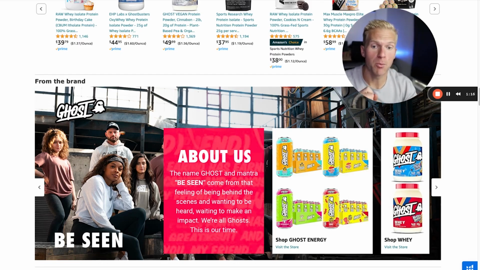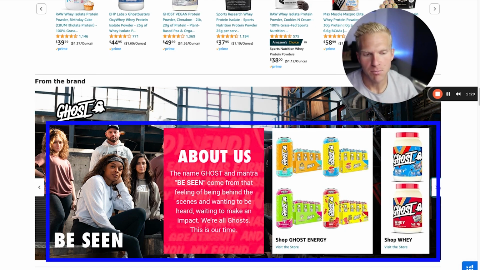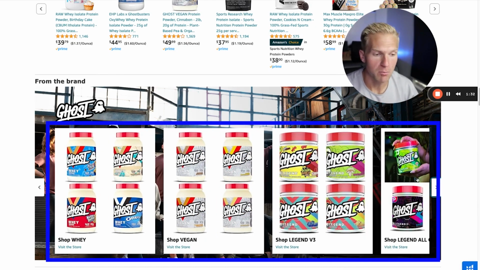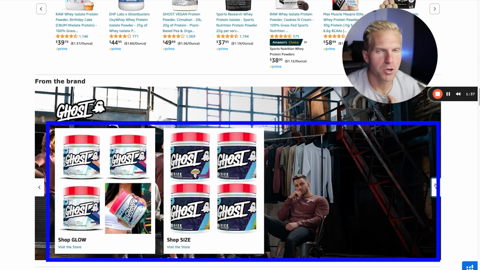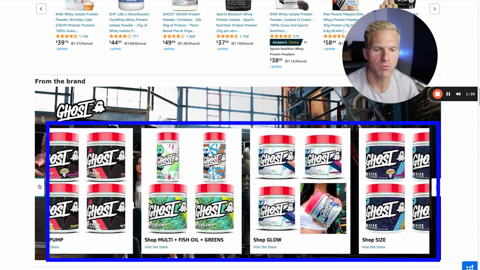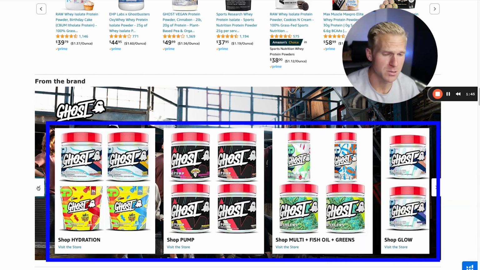And really, this is comprised of two things. You're going to have a background photo, and then you're going to have these carousels. Now, this is where the variety comes in. The carousels can be just about words. They can be links to other products. That's what they mostly have, is they just cross-sell and link to your other products, which I personally would do. I mean, that's the whole point, right? That's why they're selling on Amazon, is to get sales. And so I would use up as many opportunities as possible to show other products that I sell, because especially if you're selling products all within the same niche, people will buy your other products, or they at least will be more aware of them.